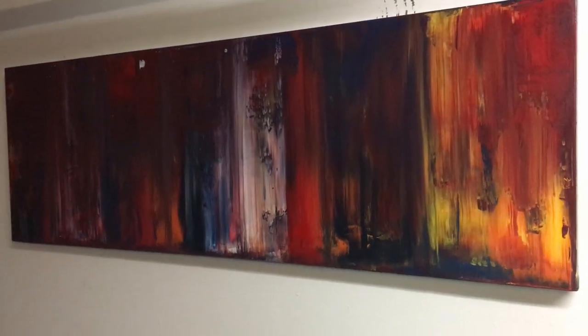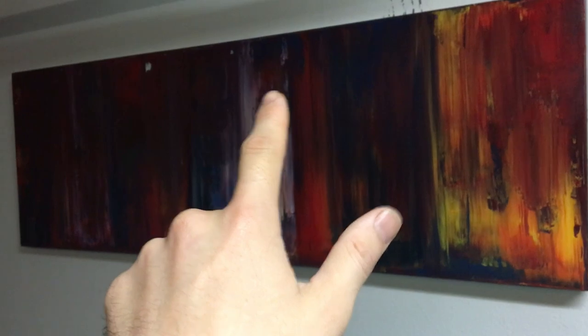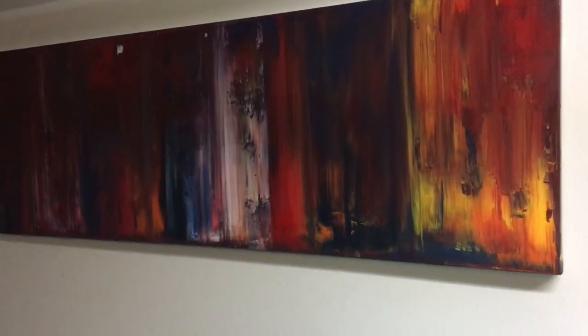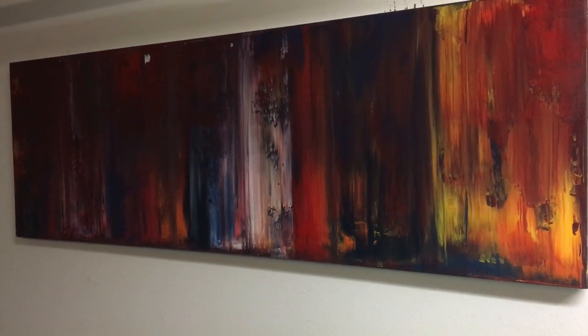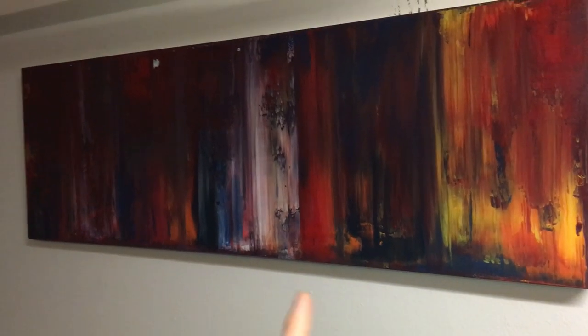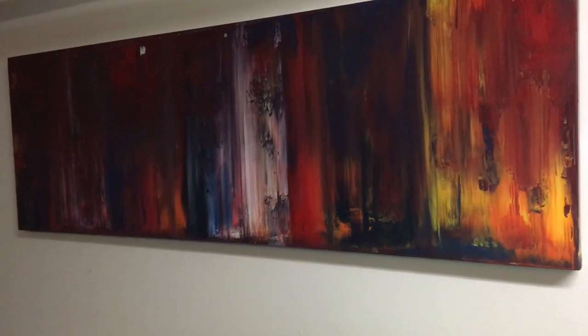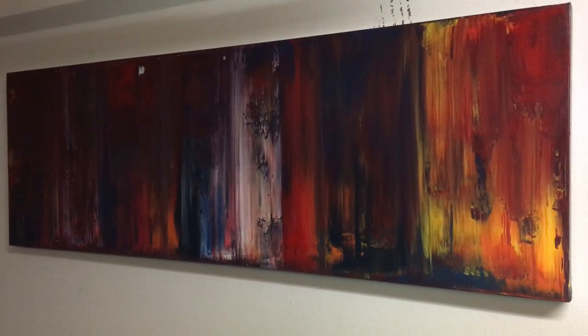This is actually one of my favorite paintings. But again, you can kind of see right there, and right there — there's a couple of small ones that got damaged. So unfortunately it's not sellable, but it's still a great painting. And I want to try to make more of them because I really like this look. It's really got a lot of character to it.